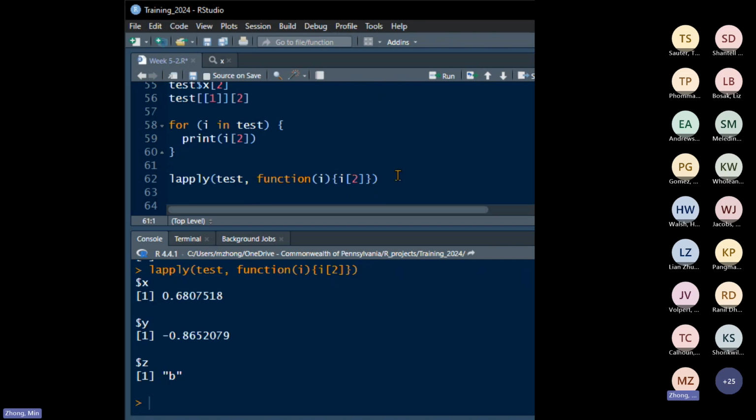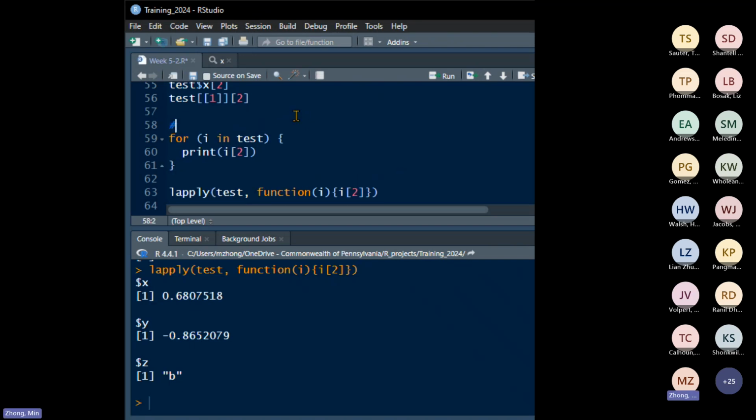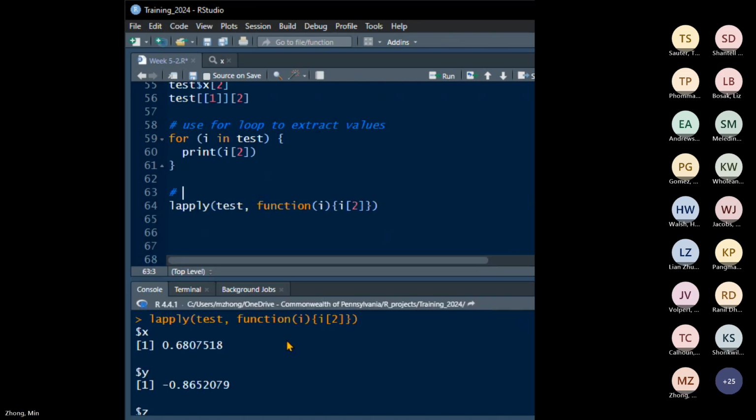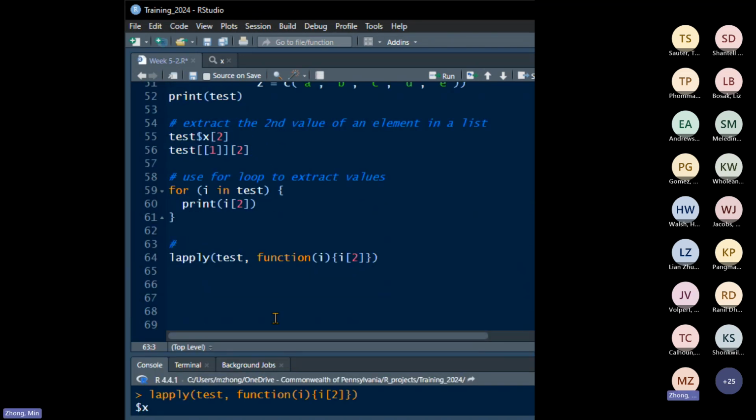Okay, and this is the use of for loop to extract values. Well, this one does the same thing, but we use a different approach, right?